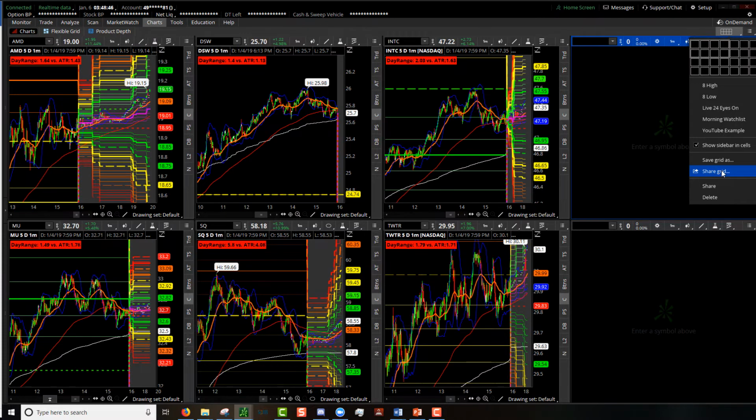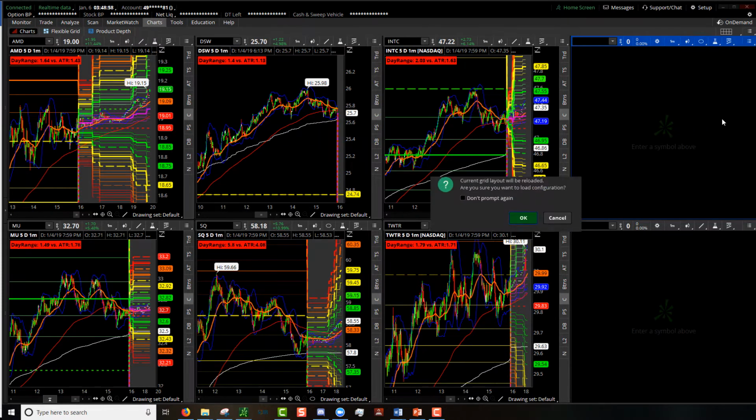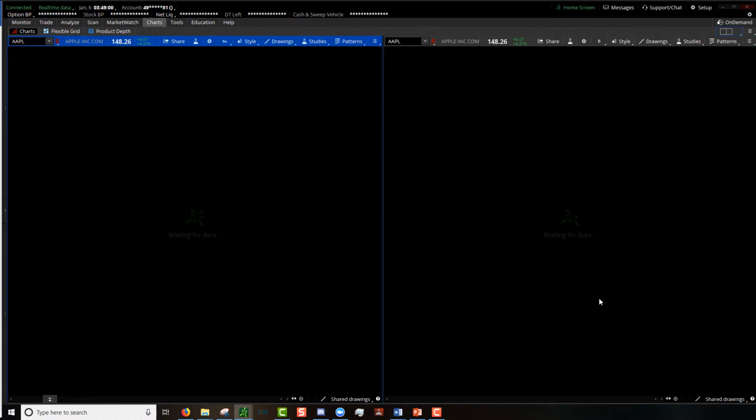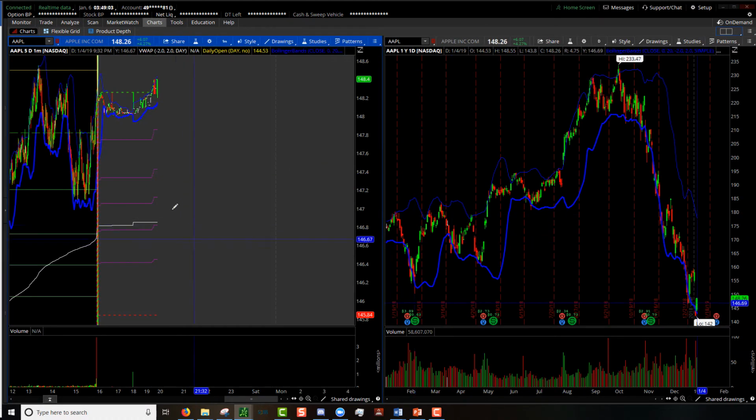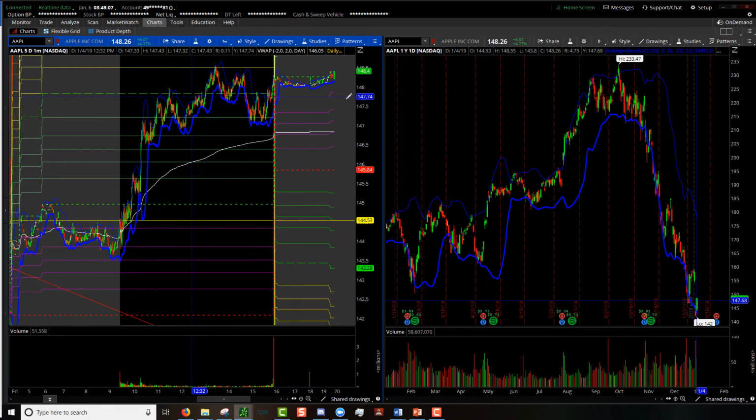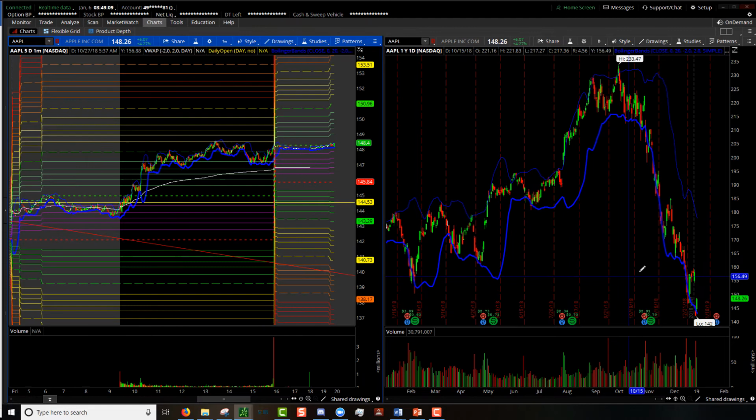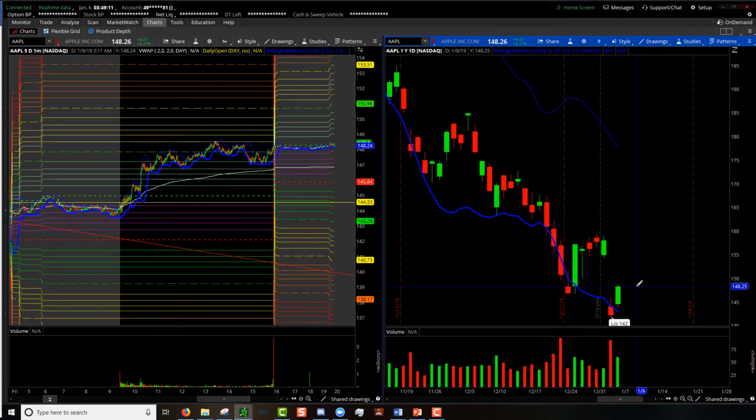I tend to use this feature quite a bit just because, you know, I have my left screen shows my 8 different tickers that I'm watching on the high side, 8 tickers that I'm watching on the low side, and then I'd use my morning watch list when I'm going back and forth showing people the details, like when I go through and I do my watch list, what I'm looking for, so I can shrink it down, and then I can show you what I'm looking at on the daily.